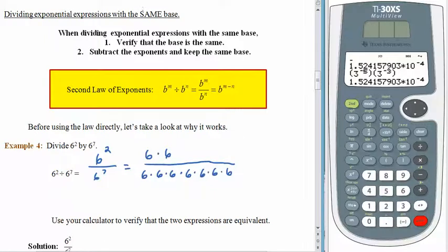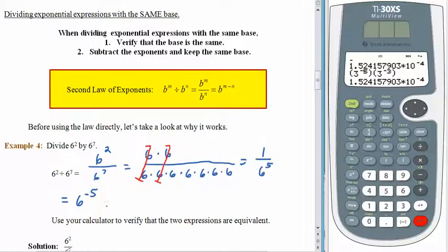And I know, if I've trained you well, you just have this urge to find all the common factors that will divide out, which is great. You should do that. Well, there's just a 1 in the numerator. But what's sitting down here in the denominator? 5 factors of 6. In other words, 6 to the 5th power is in the denominator, which you know is exactly the same as 6 to the negative 5th power.